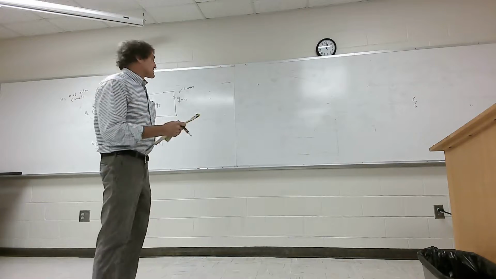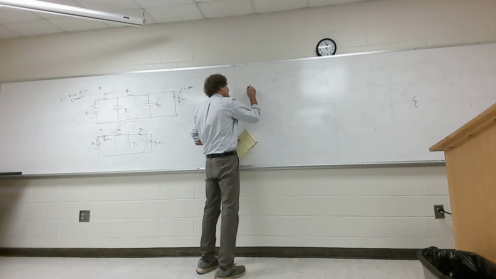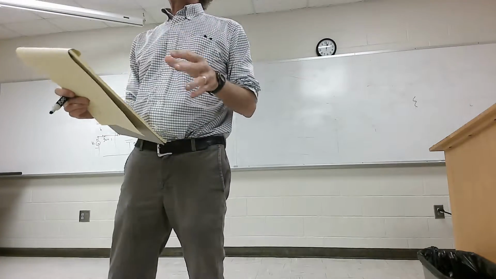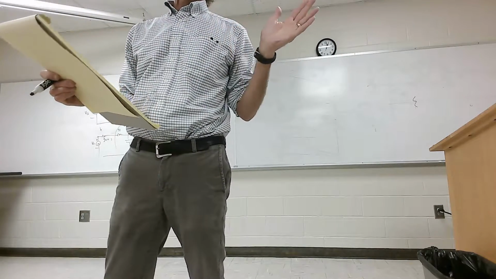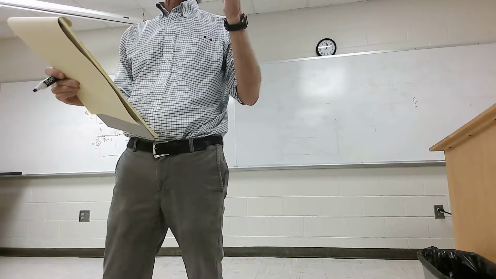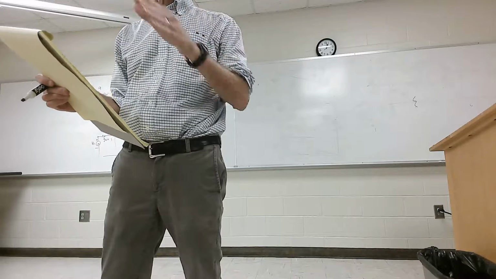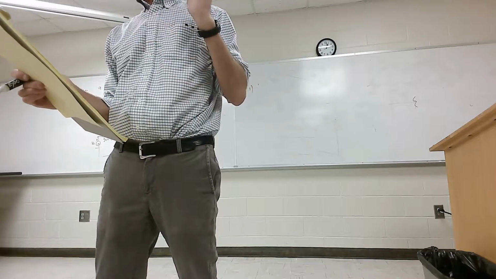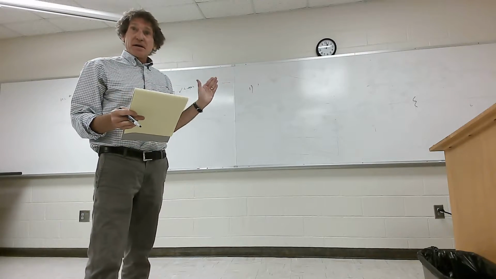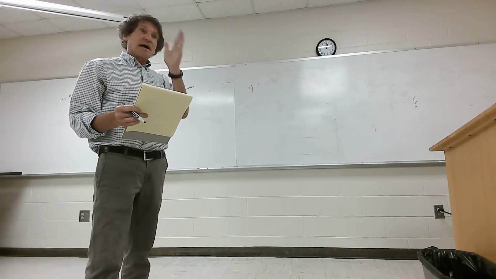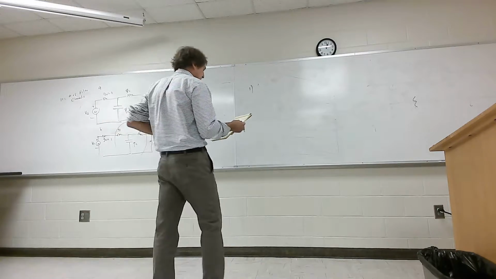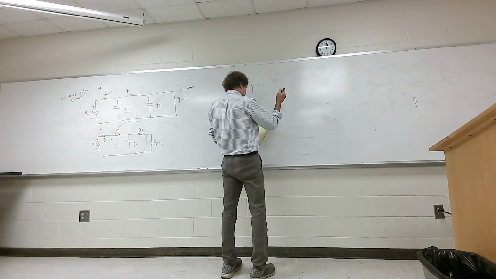So here's the steps, and this is laid out in your book. The first thing you do is determine the corner frequency. Now, when I say corner frequency, that would be the 3 dB frequency. If you have a low-pass filter, you want it to start acting like a low-pass filter for some frequency above which the thing starts dying off at 20 dB, 40 dB, or whatever. Y'all with me on that? If it's a high-pass filter, it's the point where all of a sudden the high-pass filter kicks in and allows the signal to come through. But it's called the corner frequency. So the thing you do is determine the corner frequency.